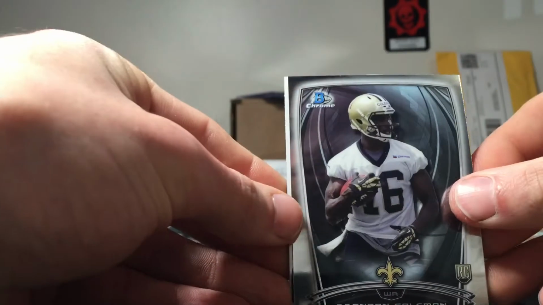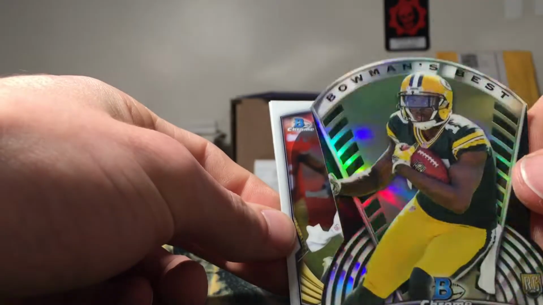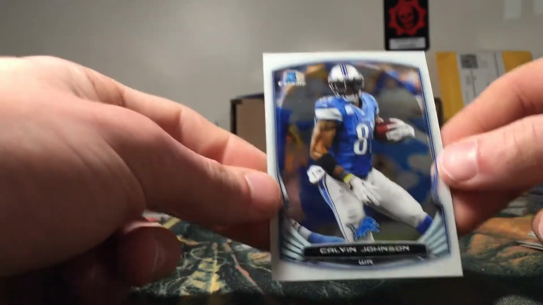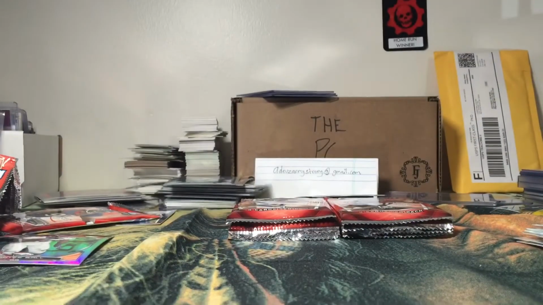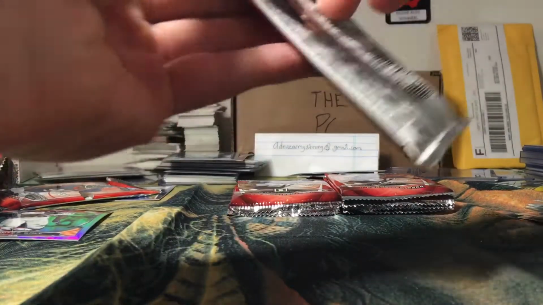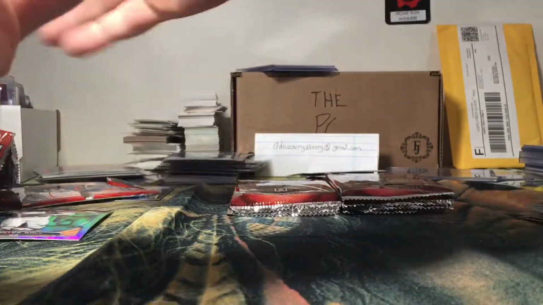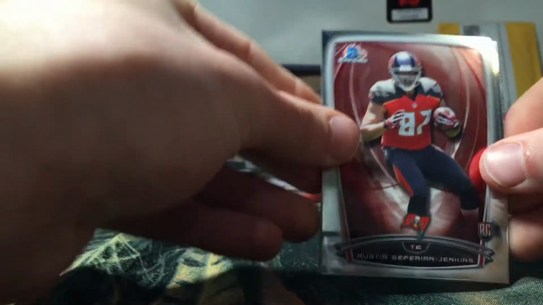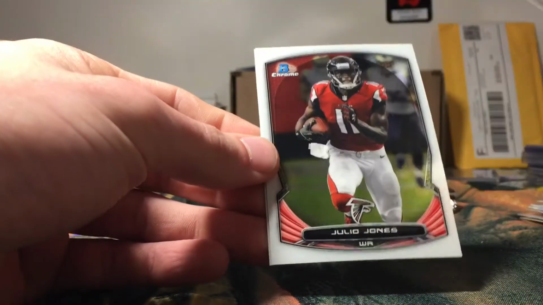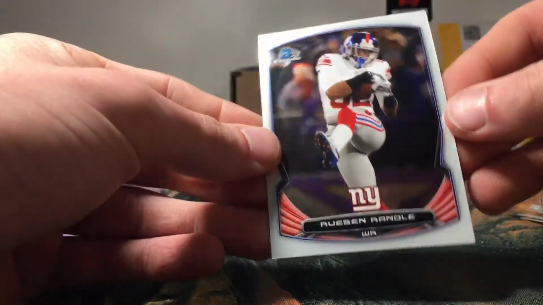Got a Brandon Coleman rookie. Got a nice Davante Adams Bowman's Best die cut. Tavon Austin base and a Calvin Johnson base. Let me just tilt it down just a little bit for you guys. I don't know if you guys can see the names in the camera or not. Got an Austin Seferian-Jenkins rookie, Devin Street rookie, Julio Jones base, and a Ruben Randle base.